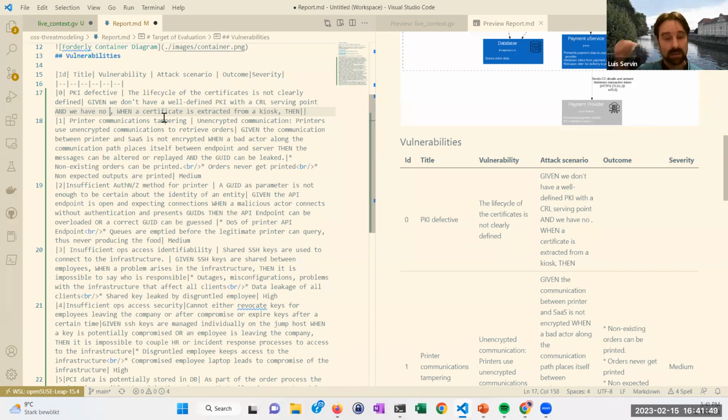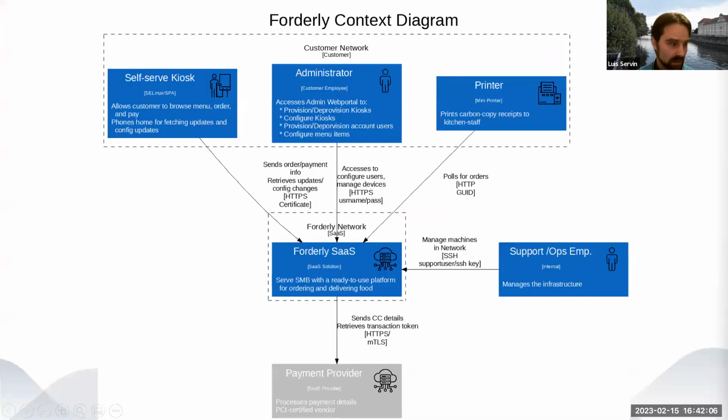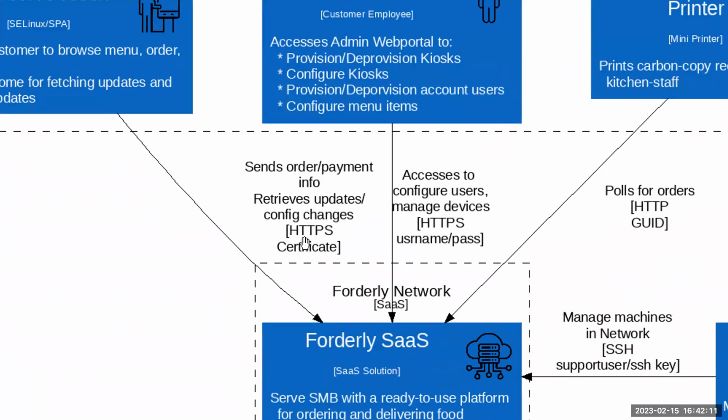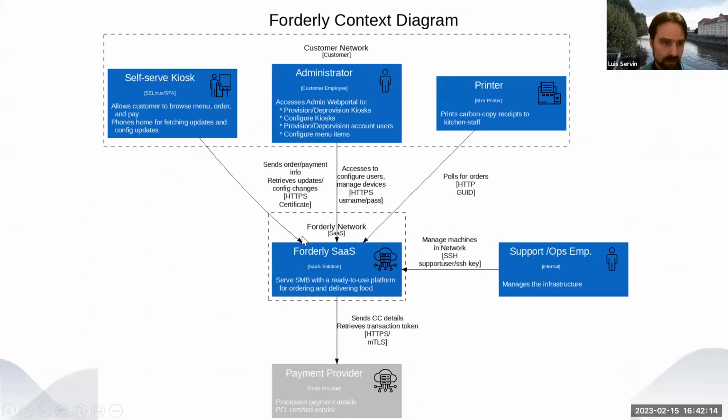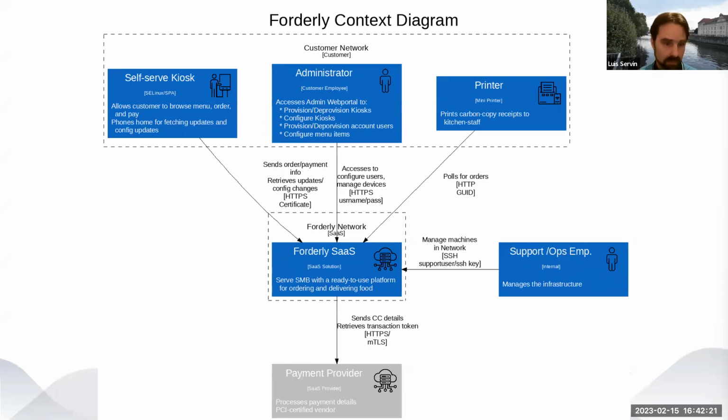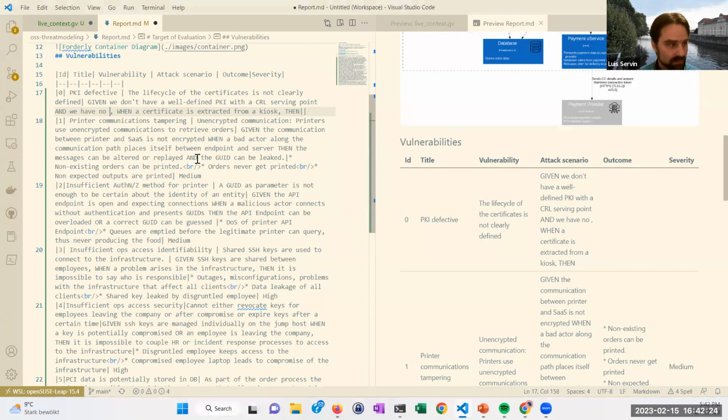Well, that's the kiosk, right? But then the API. The API is authenticating and authorizing the kiosk based on the certificate presented. Okay, so like mutual TLS. Well, but we don't have that, right? So we know we have mutual TLS right here. Okay. But we don't have mutual TLS here. It's just HTTPS. Do you know what type of TLS we have? If it's higher than 1.2? It's 1.2. Okay. I mean, at least that much, but it's not a lot, right?